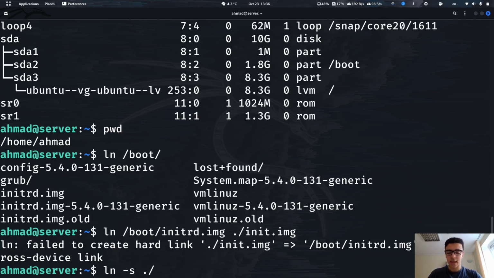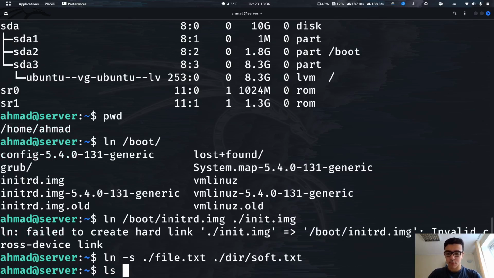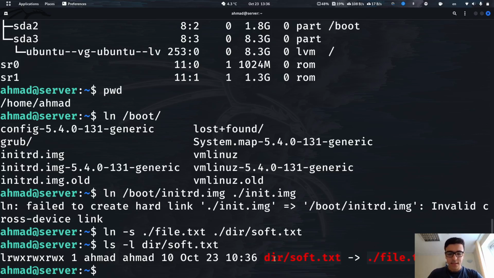As you can see here, we have file.txt, I believe. I'm gonna create a soft link for this file in the dir directory, and I'm gonna call it soft.txt. Now if we see the content of the dir directory, let me specify the l flag because it will show us this file is a soft link. As you can see, soft.txt has a different color now, and it has these arrows that point to somewhere, and this is what a soft link is. This file is nothing but a pointer to another file.